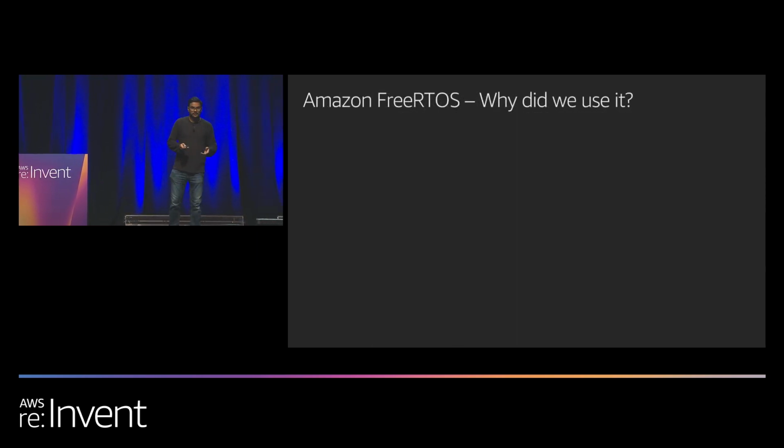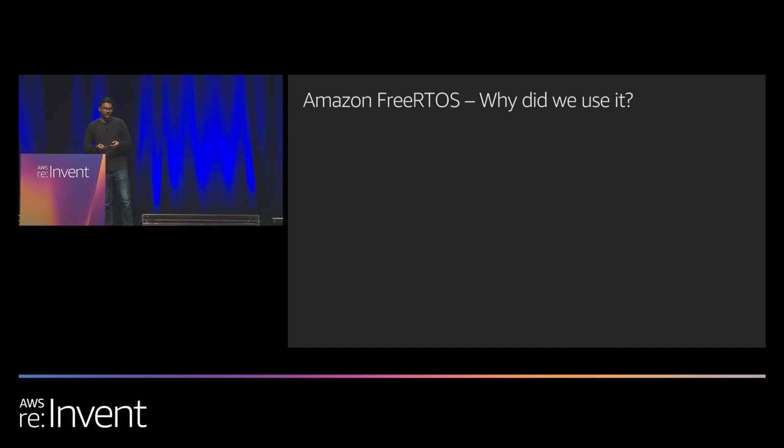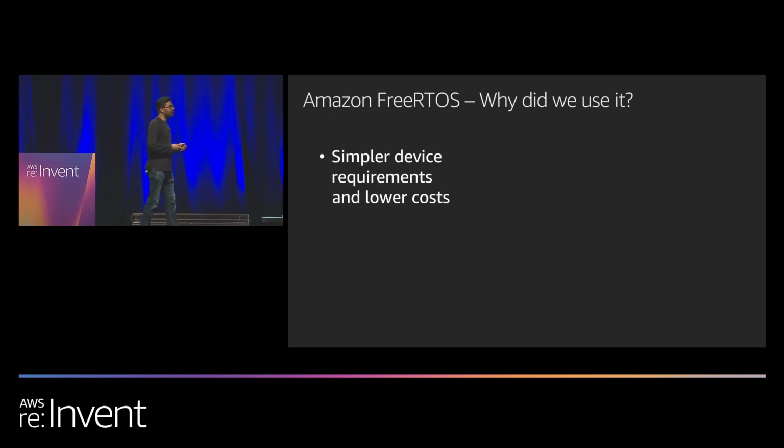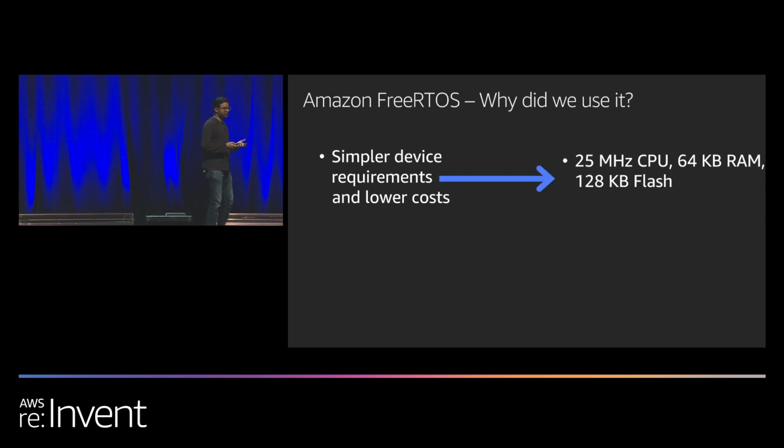Next, moving on to the device side, using Amazon FreeRTOS, Rudy talked about a bunch of libraries that it has to offer, like MQTT. PKCS11 is another one, which is used for key management, and I'll talk about that later. There's the OTA agent, and there are a bunch of other useful libraries. The main reason we used it on our device side was because our business logic was not that intensive, and we wanted low-cost MCUs to be able to accomplish our tasks. And Amazon FreeRTOS allows us to do that because of very low CPU and memory requirements.